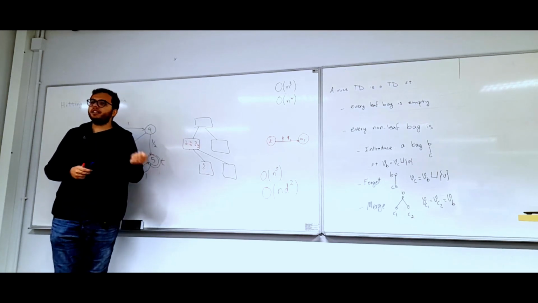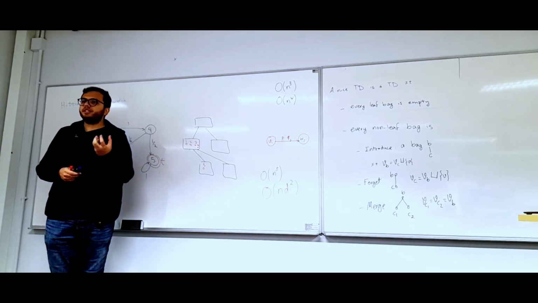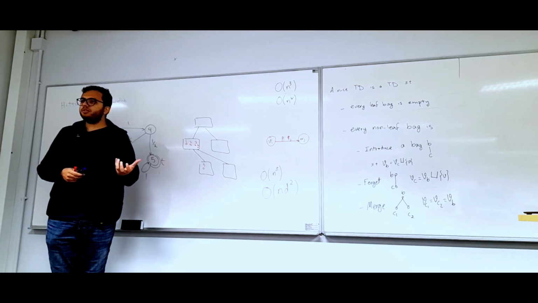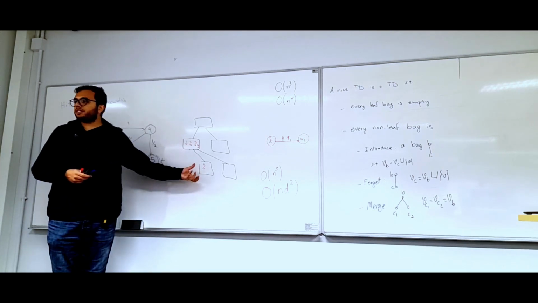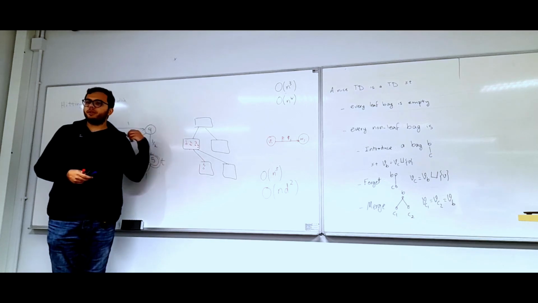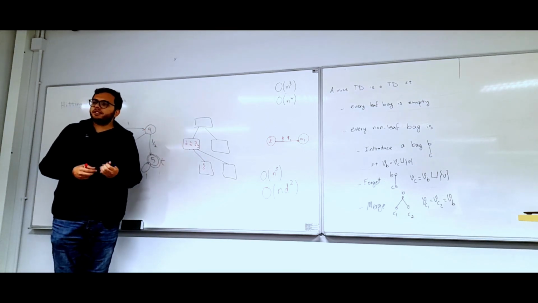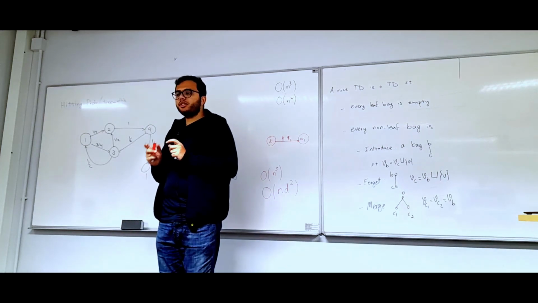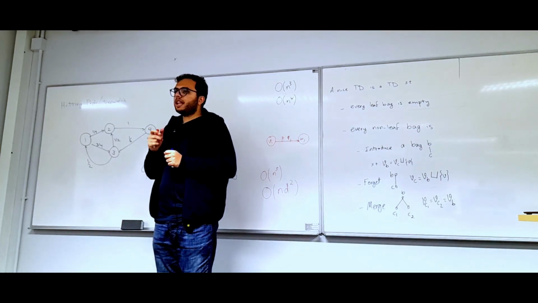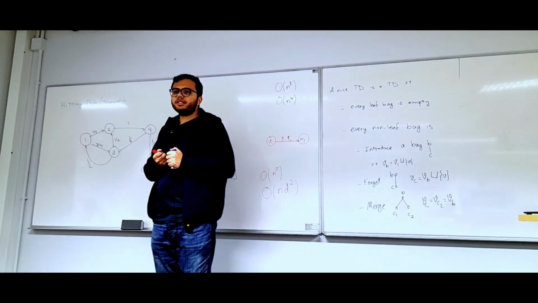Every time I just take a leaf, try to find a vertex that only appears in this leaf. If I don't find a vertex like that, I remove the leaf. If I do find a vertex like that, I remove that vertex from my Markov chain. So this ensures that I have an elimination order, an order for removing the vertices, so that every time I'm removing a vertex, its degree is at most the treewidth.